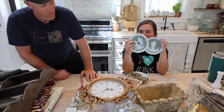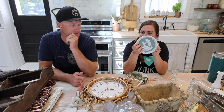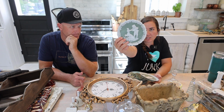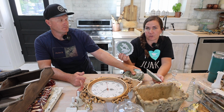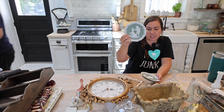Where did you say you found these for as high as like $50 a piece? Yeah, there's several different designs, but some of them are worth like $70, $80. I just love the color because it looks like Apothecary and White Swan to me. I had no idea they were valuable. So, who knew? Without knowing their value, I would have sold them for $9.95 for looks alone, but knowing that they are worth more, I upped the price to $19.95.